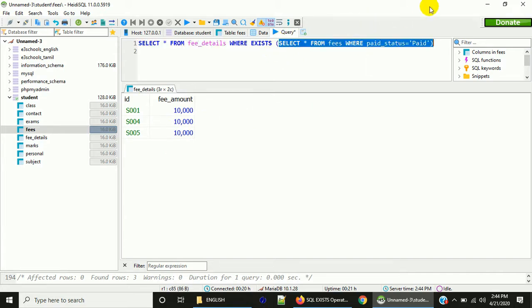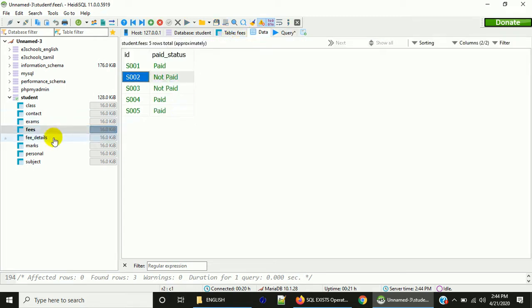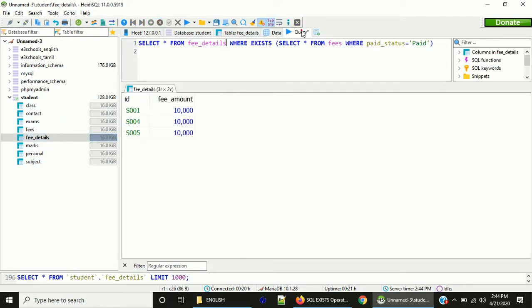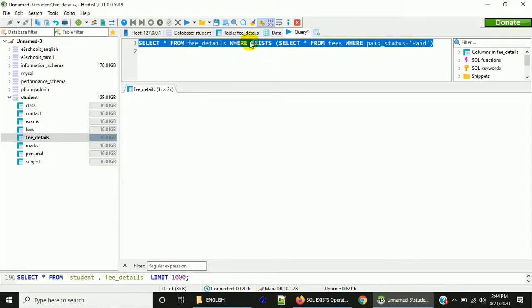Now I have given the subquery in such a way that it will return 2 or 3 records. So the exist condition will obviously become true and then the main query will be executed. So all these records will be printed here when I execute this query. Let us try this.